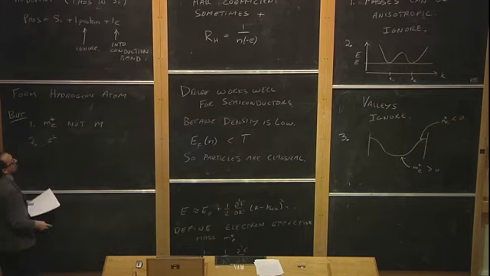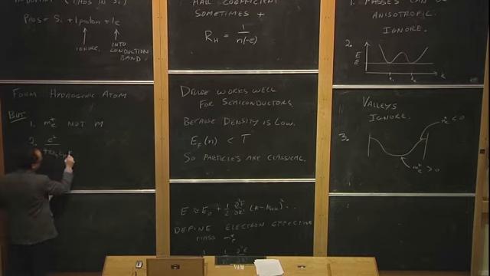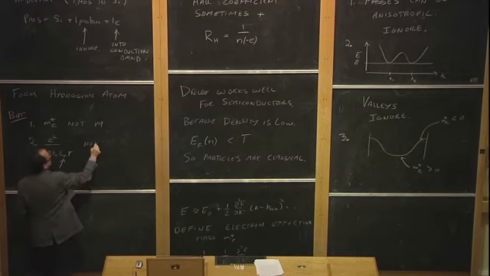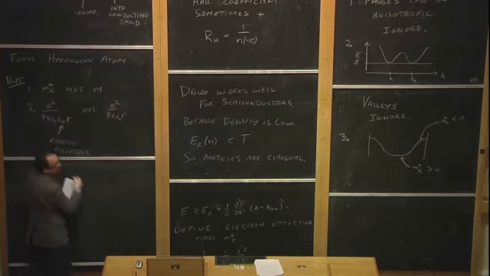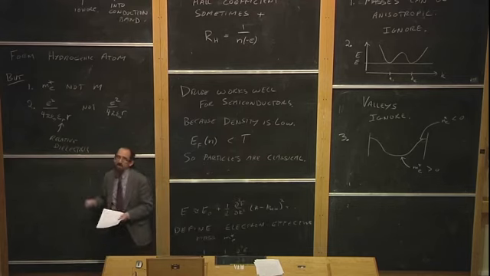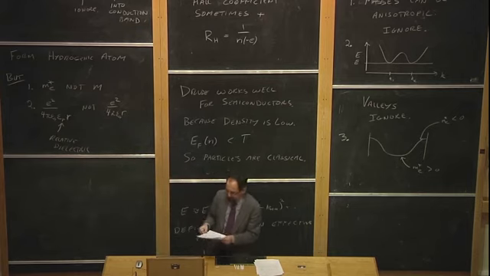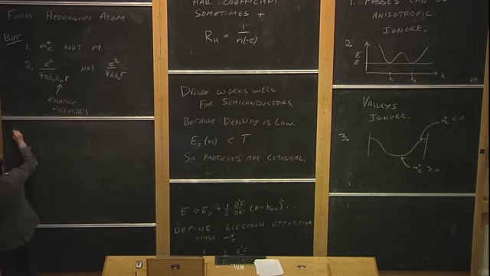The Coulomb interaction, the attraction back to the proton, is e squared over 4 pi epsilon naught epsilon relative times r. Epsilon relative is the relative dielectric constant, not the usual e squared over 4 pi epsilon naught r. The Coulomb interaction is reduced by the relative dielectric constant because you're living in a semiconductor, not in the vacuum of outer space.